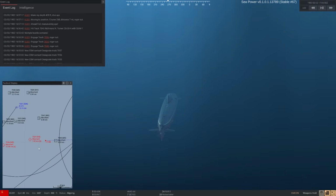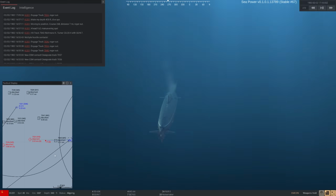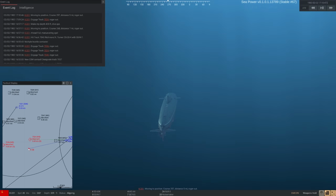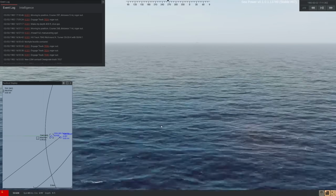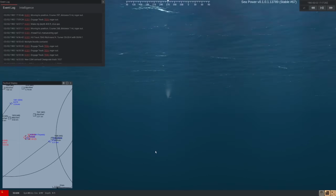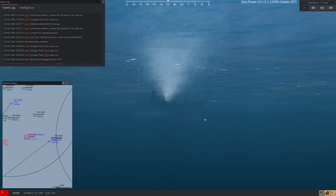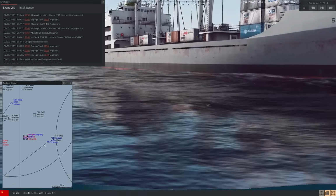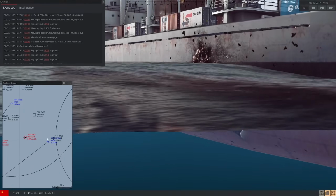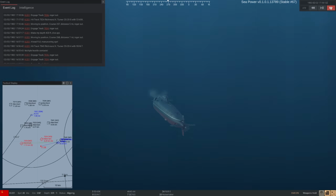Okay, let's get in there. 7 miles out. Send him a torpedo. Away. I'm running this at 10 times speed because there's not that much to see at this point. I just want to see if this torpedo can actually catch that ship. Seems like the torpedo doesn't really care. There might not be a wake, but there's still a hull. And that counts. So this one just sat there and got torpedoed. That means we can wrap up the last one as well, and just clear out the whole convoy.